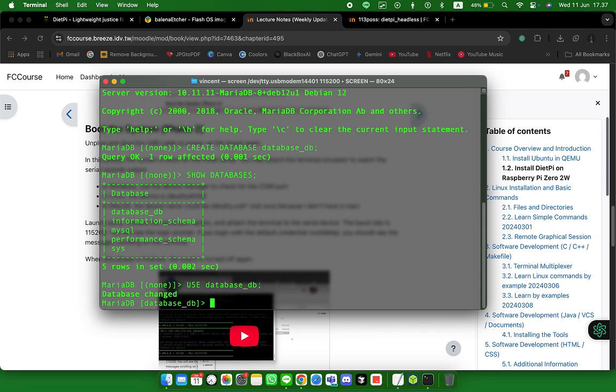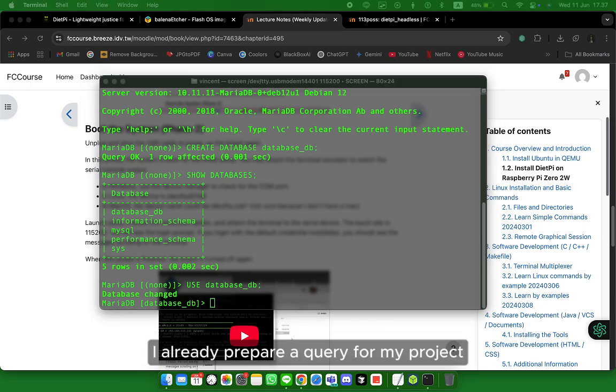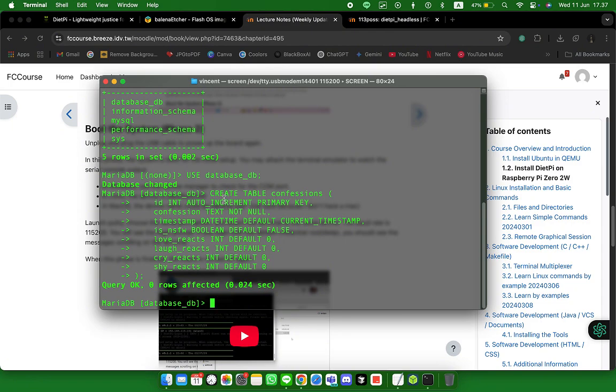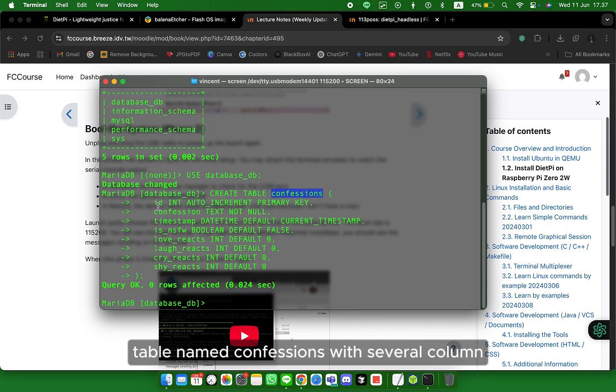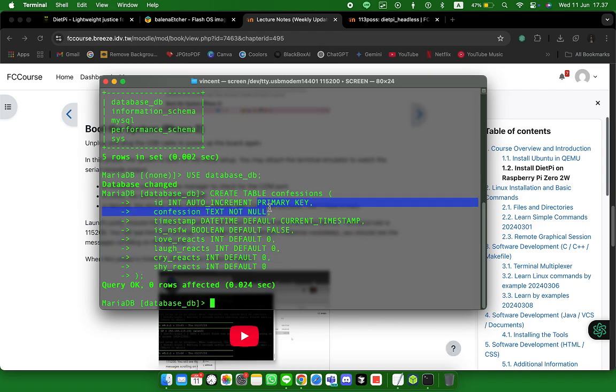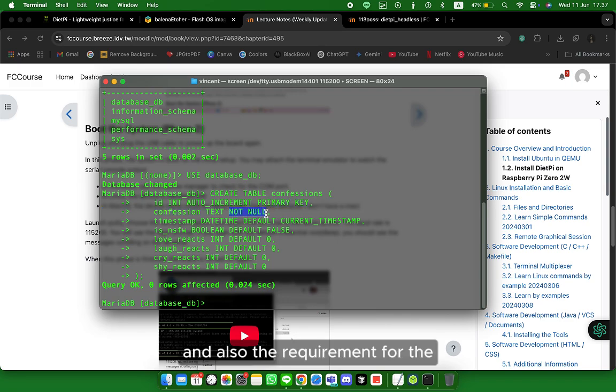Okay, and to create a table, I already prepared a query for my project, which is create table named confessions with several columns, and then the data type and also the requirements for the data.